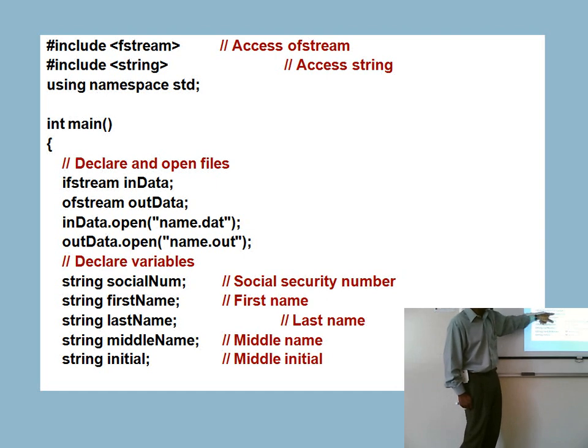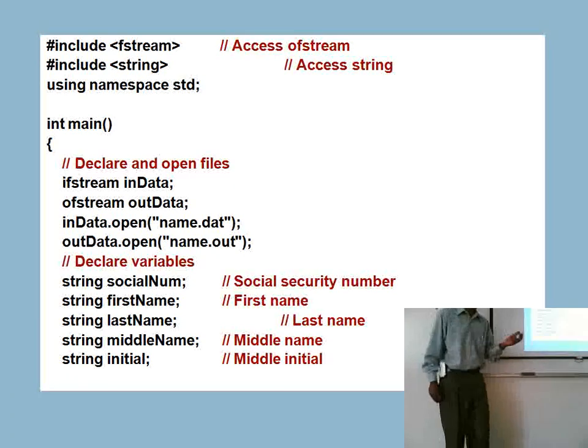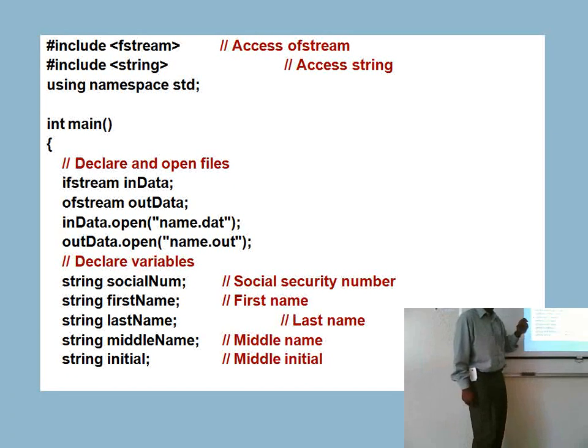Now, one thing about an output file is the second you write out to an output file that's open, if it doesn't exist, it'll create one for you. But if it does exist, it'll write over the old one. So be careful with the names you give these. It might write over something that you need inadvertently. So every time you recompile and execute your program with an output file, it'll ask you, if one exists, do you want me to change it or write over it? So it gives you a little warning when it executes.